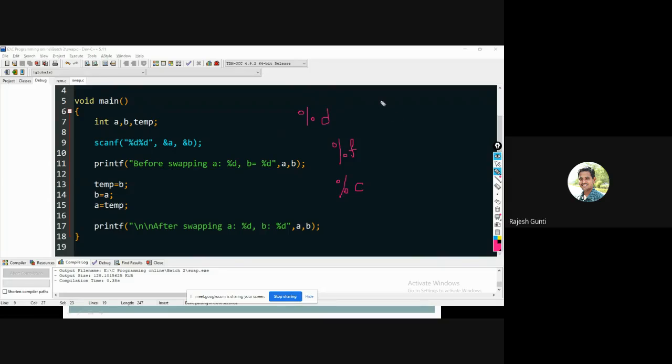If it is a long int, we write %ld. Like that, for every data type, we have a specific format specifier. Try to remember at least these three for now: integer, float, and character.